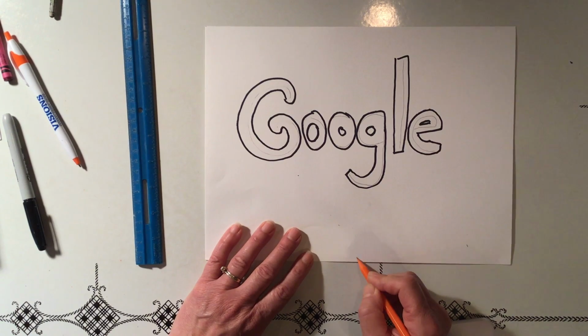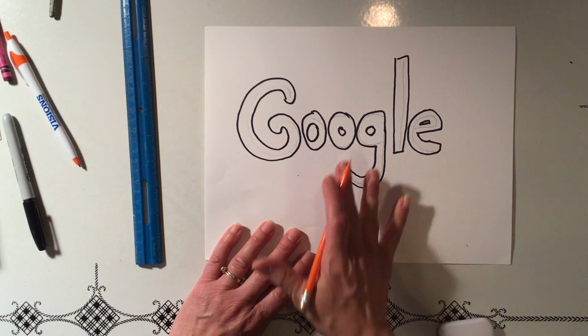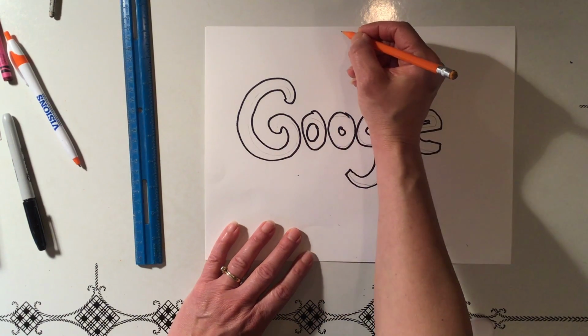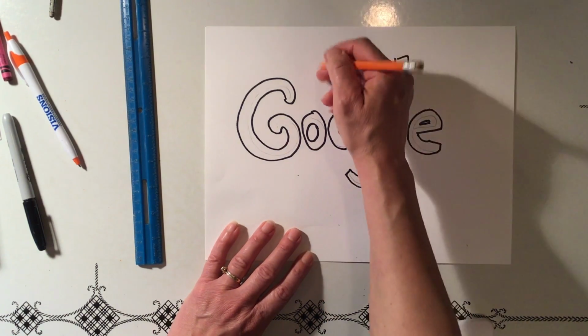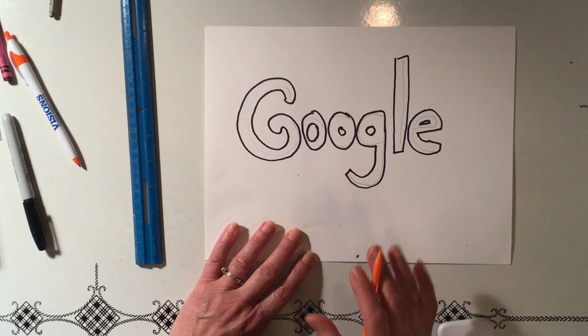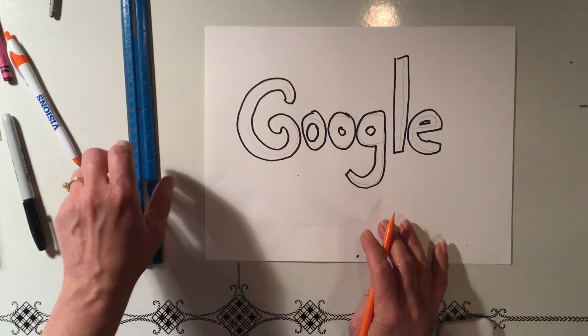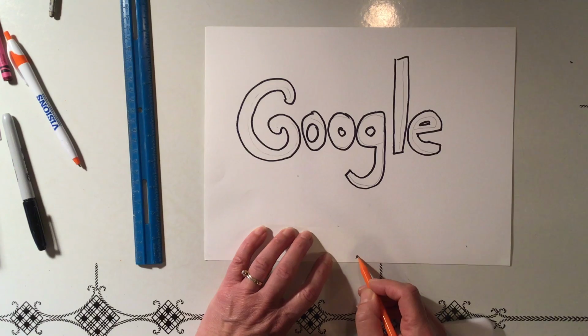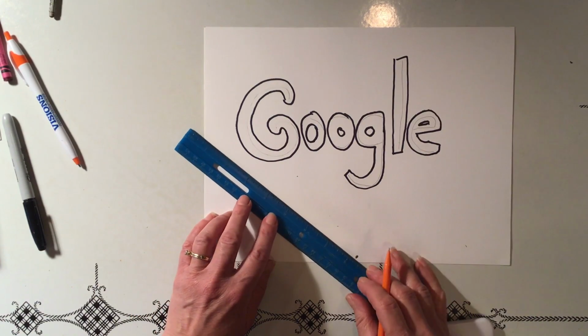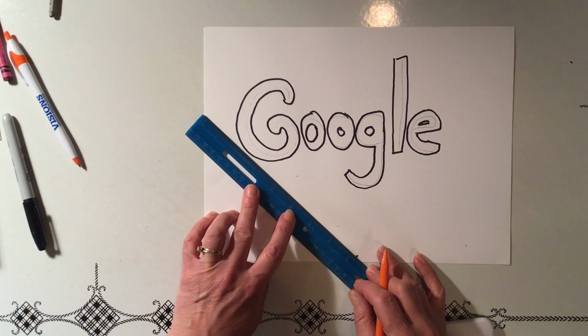So if I were to make my vanishing point down here, we would see the bottom of it as if we're looking up onto the Google. If I put it up here, that would mean we're looking down on it. I'm going to show you both ways. I'm going to start off by showing you from looking up. So we're going to pretend we're just looking up and this Google is way up in the sky. So I'm going to put a dot that shows where I'm looking for. That is our vantage point, our vanishing point.